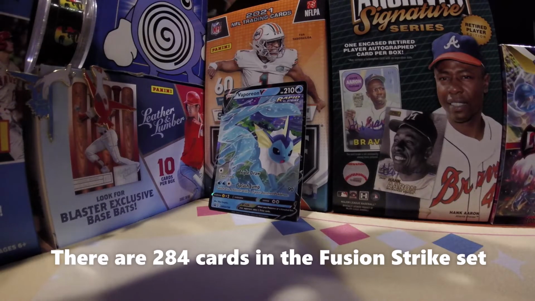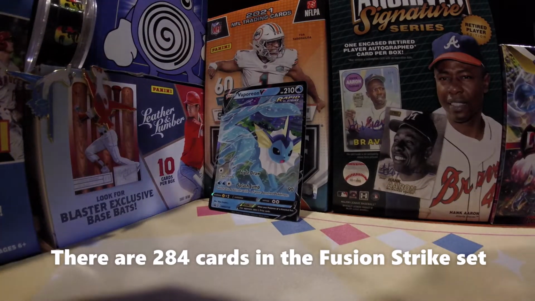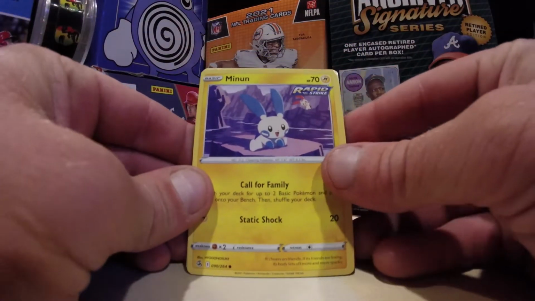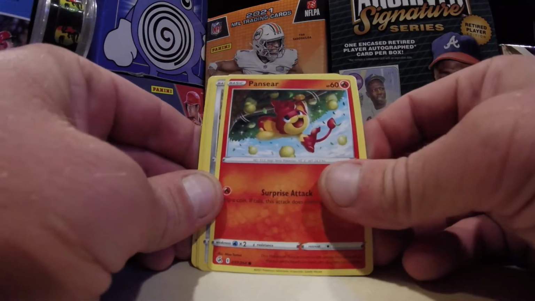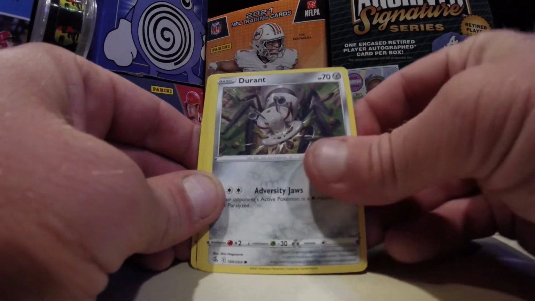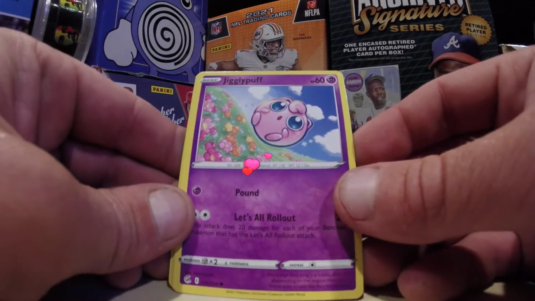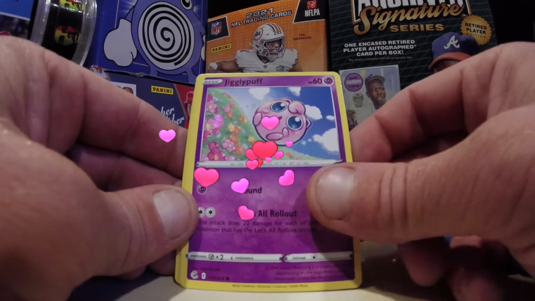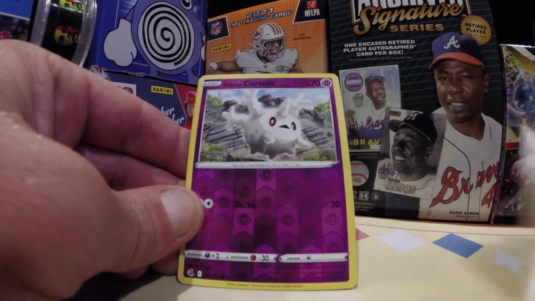Starting with the Jolteon pack, my favorite pack art probably. Surprisingly, it's not the Gengar. My favorite pack artwork of Fusion Strike. Let's see if we can find that Gengar swallowing the world, eating the world. Pansear, Durant, Jigglypuff, love me. Kinda upset they got rid of Fairy Pokemon. Big Jigglypuff fan, big Wigglytuff fan. Happy to see a Jigglypuff there.